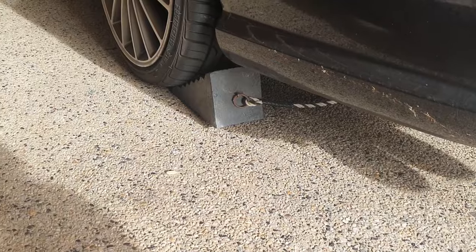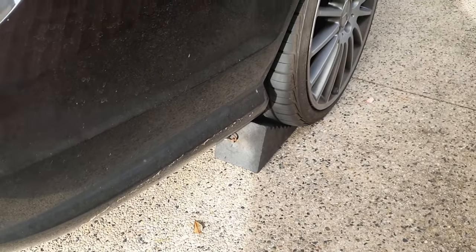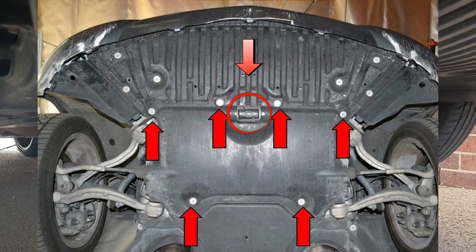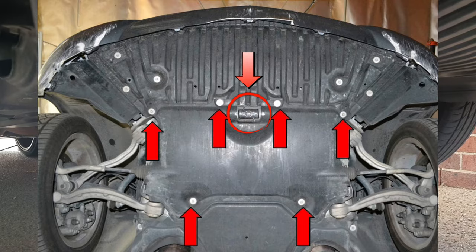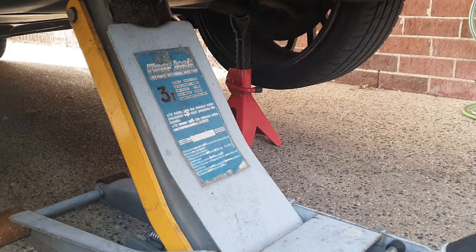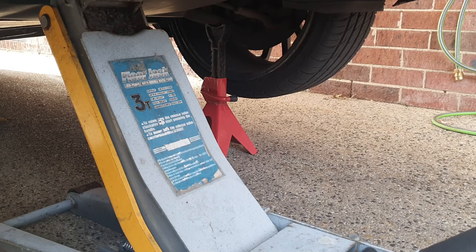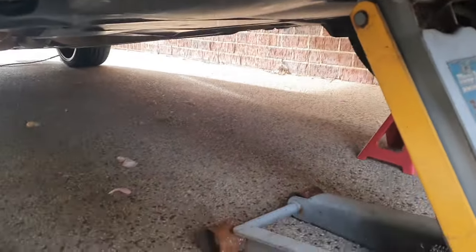The first thing you want to do before you jack up any car is make sure you have wheel chocks — one for each side — to save the car from rolling back. Jack the car up from the center point at the front; this won't affect the chassis. Never get under a car unless you use jack stands. I've placed mine under the lower control arms, and I never remove the floor jack either — if it fails, the jack stands will catch it and save your life. Safety is the number one thing when working on cars.